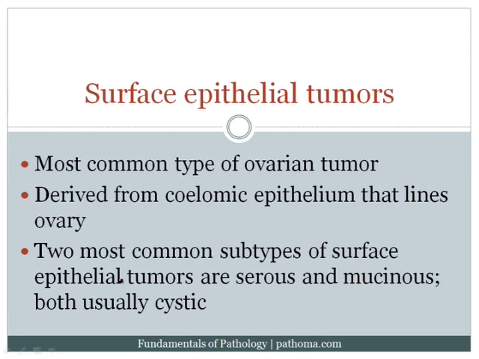Now this epithelium has the ability to produce multiple different cell types, just as the gynae tract has multiple different cell types. For example, you're well aware that the fallopian tube is normally lined by serous cells, and that the endometrium is normally lined by endometrial type cells, and that the endocervix is lined by mucinous type cells. And so this coelomic epithelium that lines the ovary also has the ability to produce multiple different cell types. And there's four different cell types that we're going to talk about, but we're going to start with the two most common.